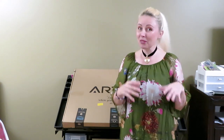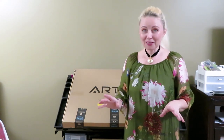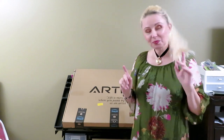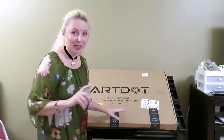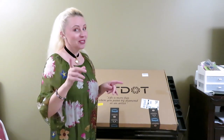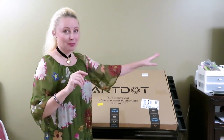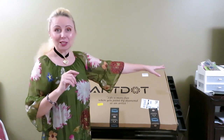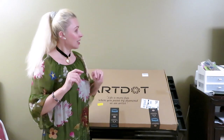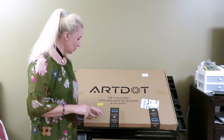And you know how many huge canvases I already have in my WIPs? I love to work on huge canvases, and very often I use my little light pad. So now let me open this box because I have not seen inside yet. We are going to see together. By the way, on my screen, peekaboo of the organizer, also from ArtDot, and we are going to kitten up some diamond painting with you in it.